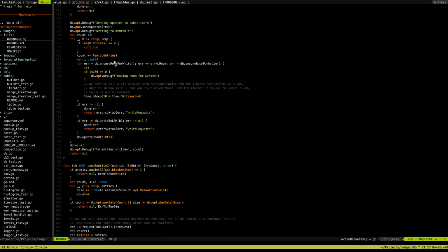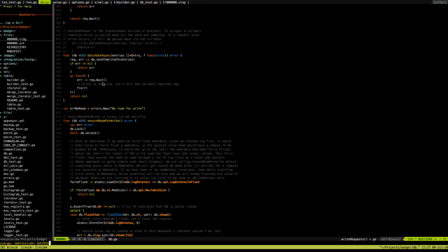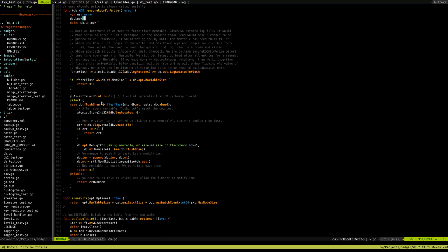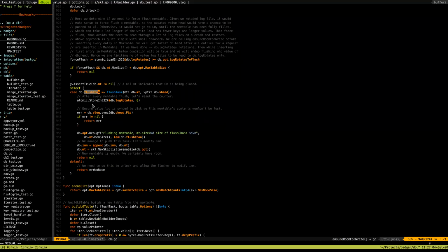It happens inside this function, ensure room for writes. It pushes to the flush channel, but the flush task was run as a goroutine that keeps listening to the flush channel. So I think that was what we missed last time.